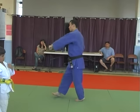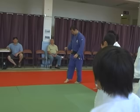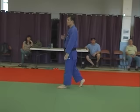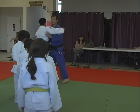You have to move your hand like this. Uchimata, Hane goshi, Harai goshi. You're gonna move hands like this, in a spiral, like a tornado. One, two, three, four, five, and move your hand like this. When you move your hand at that time, straighten your leg, like this. Right? Do you understand? And you have to turn your body in a spiral with your partner. If you stay away from your partner, you cannot move your power onto your partner. You have to turn your body with your partner like this. Like that. So if you stay away, it doesn't work.